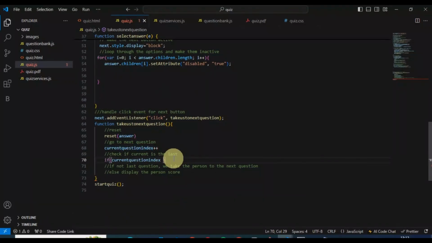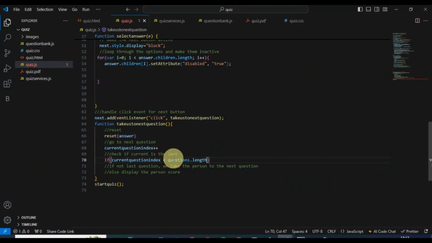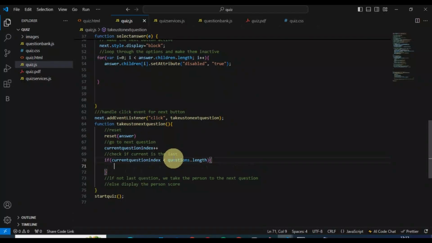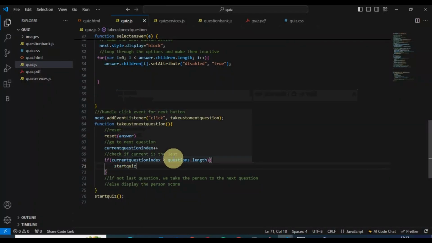And how do you do that? To check the current index, as long as current index is less than the number of questions, which is questions.length. As long as this condition is true, then we are not yet at the last question. Right? So if this condition is true, what we just do is to call the startQuiz function.